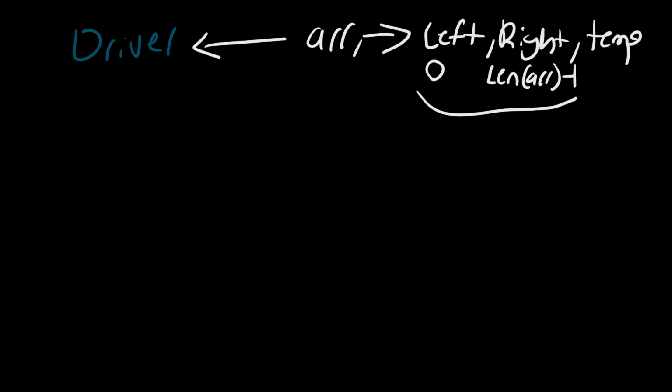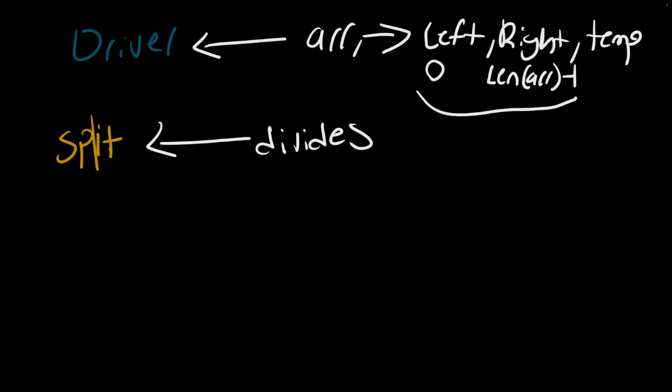And the second thing we have is called the splitter. This is where we split into multiple portions to be then brought back up again. So this is dividing. It divides the arrays into subarrays. And then we have the merge, which merges all this back together. So it's doing the sorting.